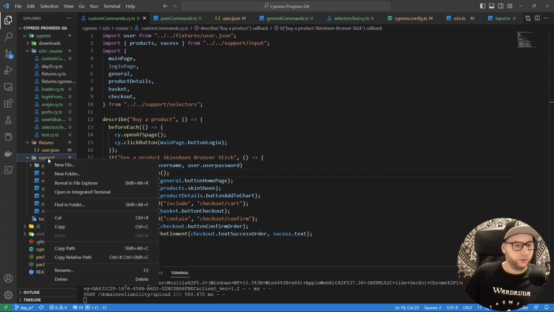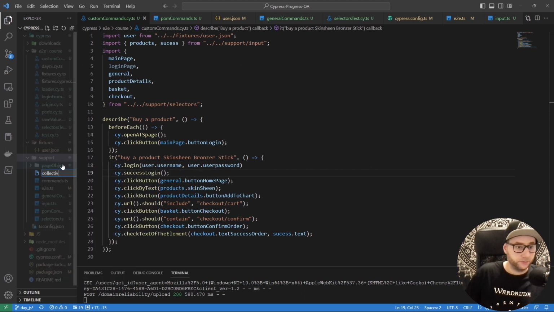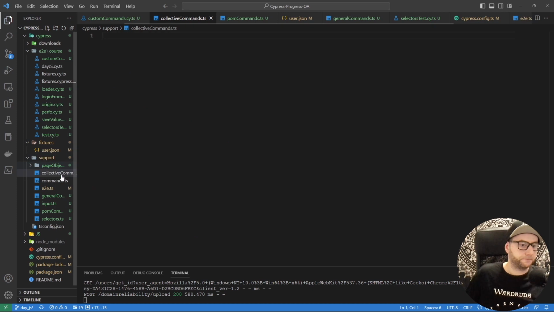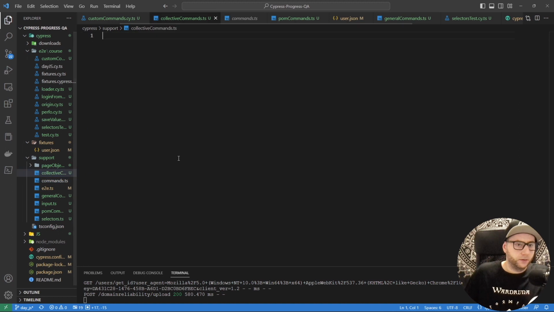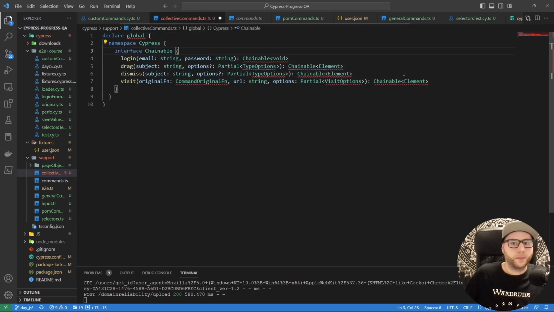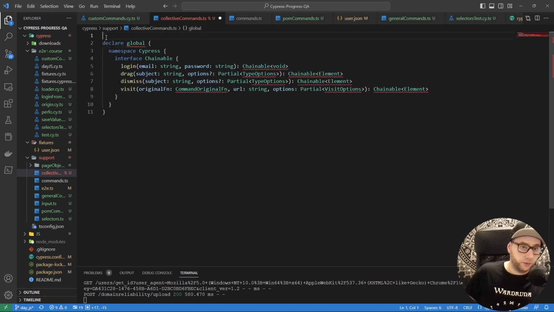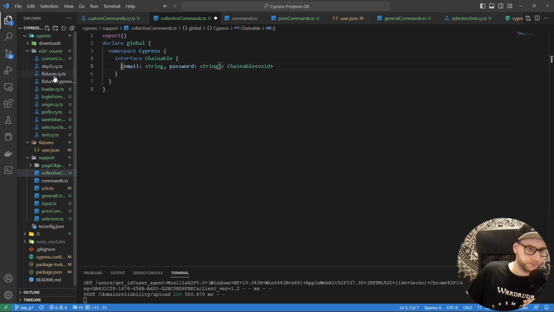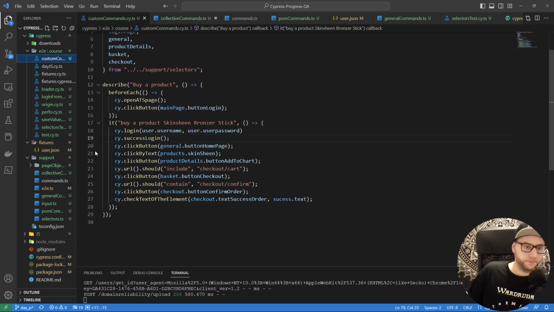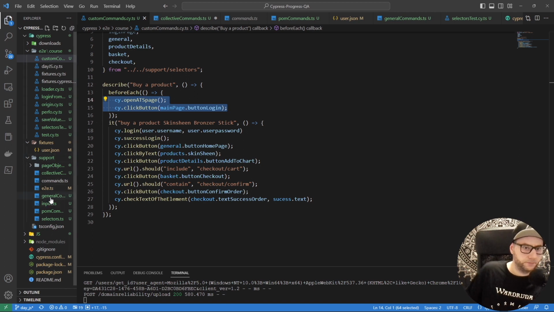So let's create collectiveCommands.ts in the support folder, and now let's copy the example from Cypress. Let's export the whole file. And now we want to add three commands in one command, so we want to use this and this, so let's copy it.